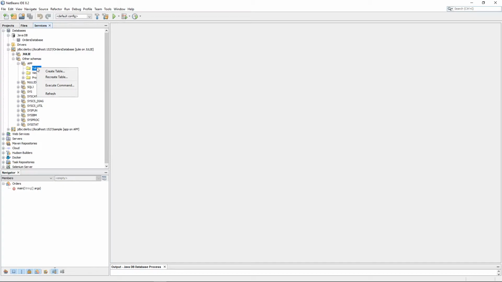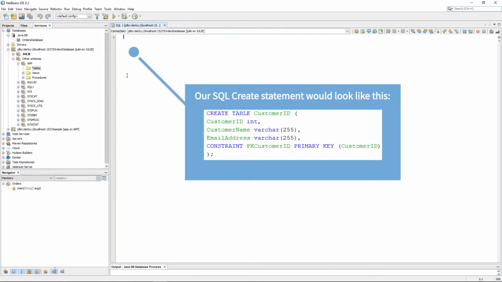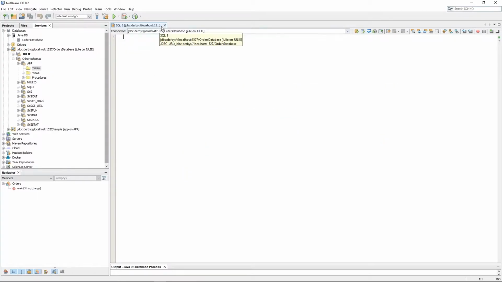All right. Now, there's two different ways of doing this. The first way is the easy way. The first way is create table. That's the way I'm going to show you. The second way is doing the execute command. If you want to do an execute command, what you would do is you would click on it. You would write your SQL create table statement in here, and then you would click run. So if you fancy doing it with straight SQL, instead of using the GUIs and the drop downs and whatnot, just type in your create table statement in here. W3 Schools has got some fabulous advice on create table statements and some tutorials, so just follow those, and you can just plonk them in there and then click the little run button, and those will create your tables for you. I'm not going to do that method.